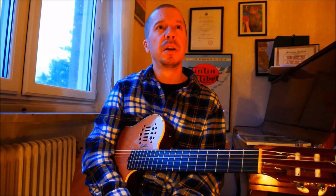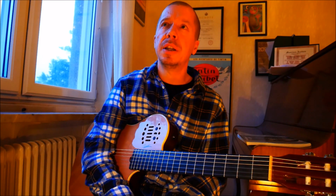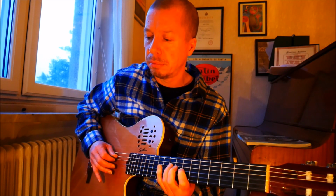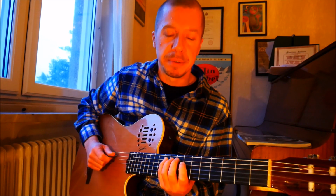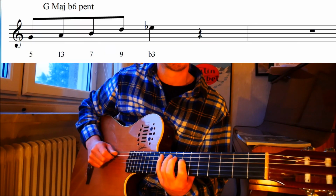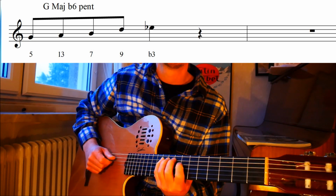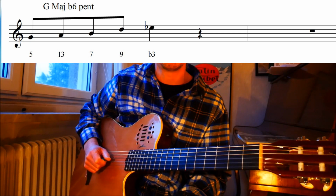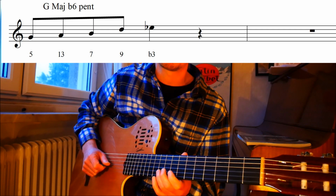So another scale that is mentioned in this book is a little bit more weird. It's what he calls a major flat 6 pentatonic. So we need to start on the 5th degree of C, which is G, and play a major pentatonic. But obviously if we do that, we get the E natural, which is gonna clash with the minor tonality, so we just lower the E to an E flat. Interesting sound, but I rarely find myself using this scale. It just doesn't seem to come naturally to me.